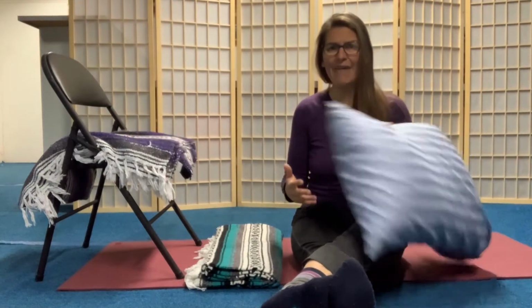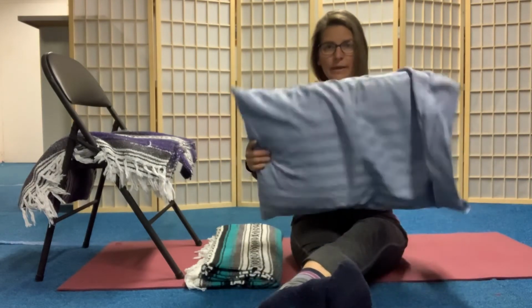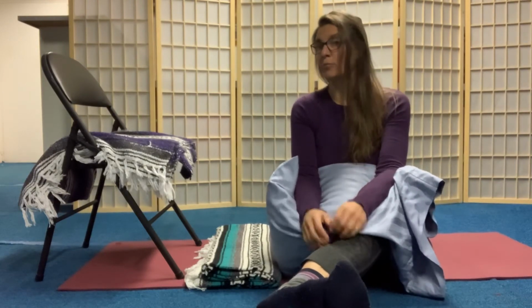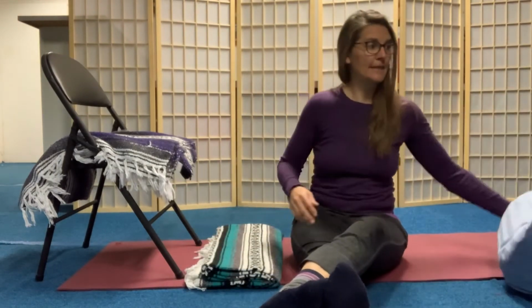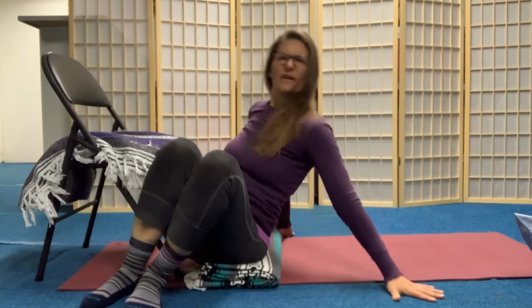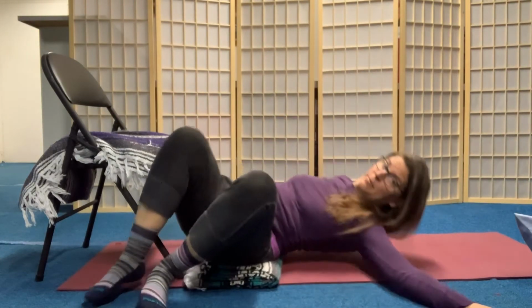But I don't have a Mexican blanket at my house. Whoa, that's crazy, yo. Most of us don't, right? But we got pillows, we got couch cushions, we have books we could put a blanket over potentially, but just something that you can have underneath. Now I'm going to show the position so I can talk a little bit more just about that briefly, and then we're going to start to go into that scan. You can always fast forward through this too once you get what's going on. I would do this on a regular basis, maybe every night before you go to bed. I'm starting to add it into my routine.